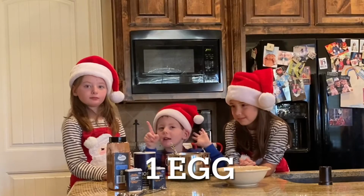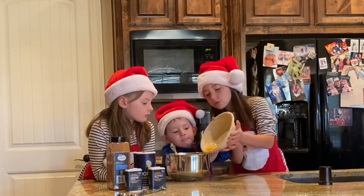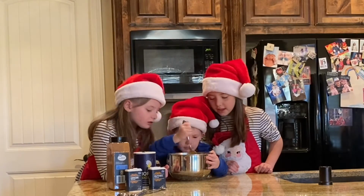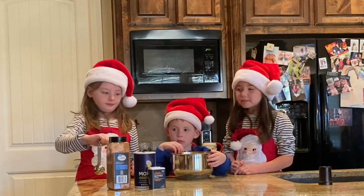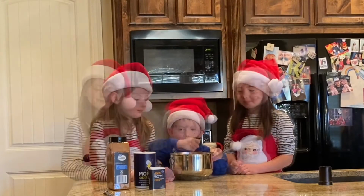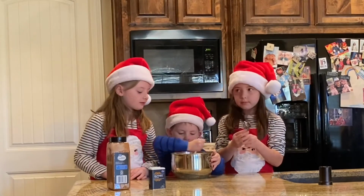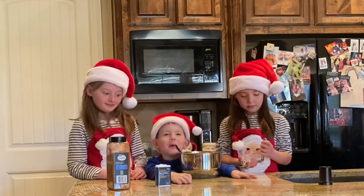Add 1 egg. We need half teaspoon ginger. We need half teaspoon salt. This is how we make pumpkin pie. I don't know what it's called.